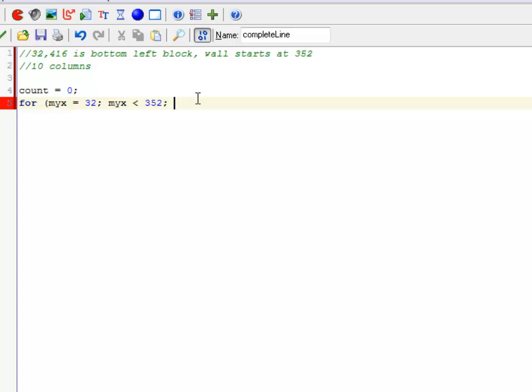And then I'm going to say what's going to happen at each step. So I'm going to add on to my x 32. So those are the 3 parts of the for loop. What happens initially, how long you keep going until, and then the last step is what happens at the end of the loop. So I'm going to add 32 on after each time I go through. These are semicolons in between. That's how you know where it stops. So there's 2 semicolons in this.